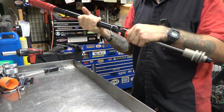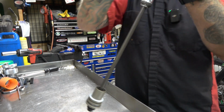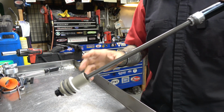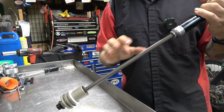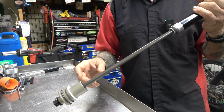The hydro stop on this, guys, is really cool. It's kind of like the old Huck valve. It's right here. If you guys watched my other video where I took apart the new WP forks, the new exact spring forks, the hydro stop is much longer on that, and I don't think I like that. I like this.